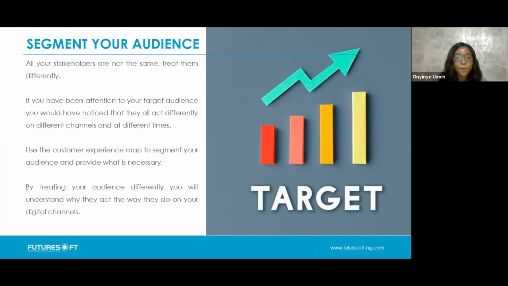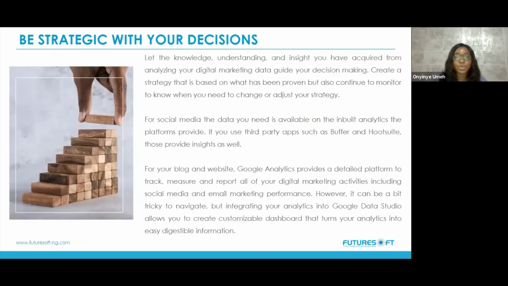Then the last one would be to be strategic with your decision. So now you have all the data that you need, you know what your customers are looking for, you know what you need to do in order to get them to do what you want them to do. So build that into your strategy. Don't just collect your data for collecting's sake. Be strategic with it, because you understand your analytics. You sort of understand what it takes for your target audience to convert. So build that into your strategy and implement that.